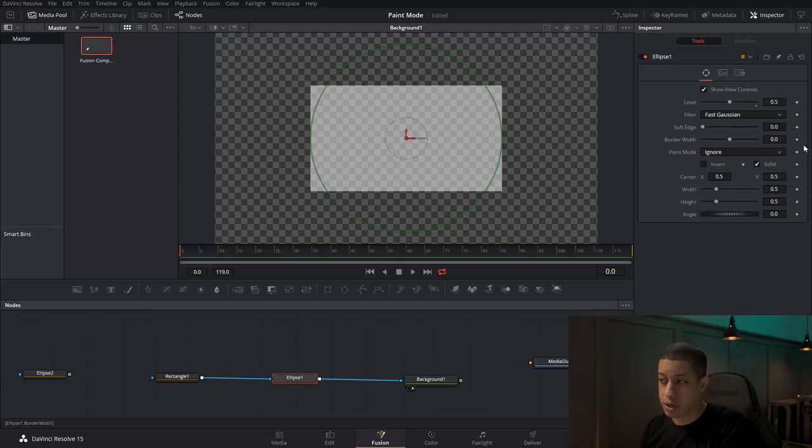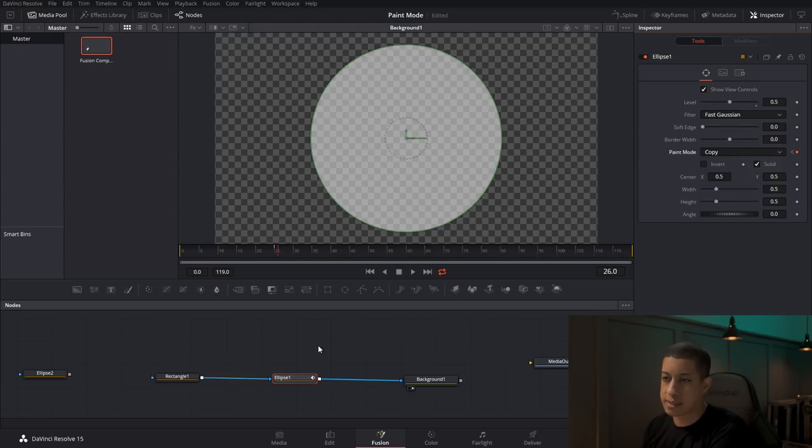Additionally, you could come in and keyframe, you could do one keyframe as ignore, come over one keyframe, and then this one as copy. So when they go through, they would be switching where it's getting its information from. And that's kind of useful if you're building something big. Instead of building a whole other tree for this element that you made, you could just do this simple copy ignore and then have it do something else down the road. So that's kind of how they work.